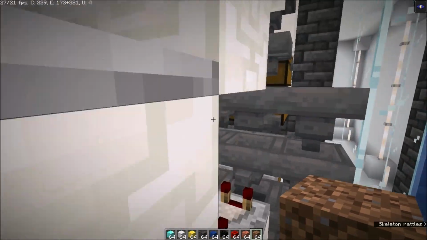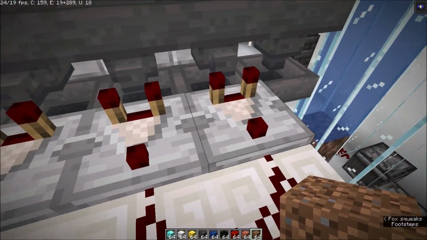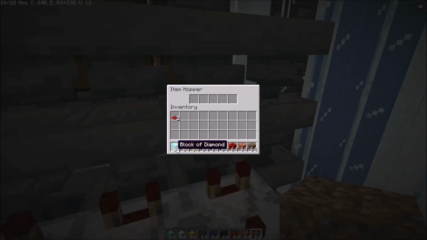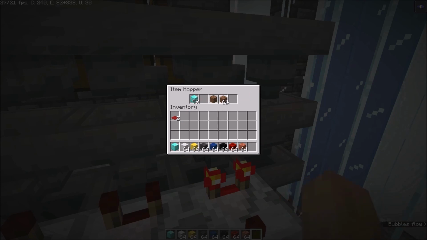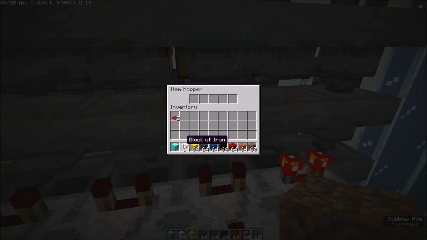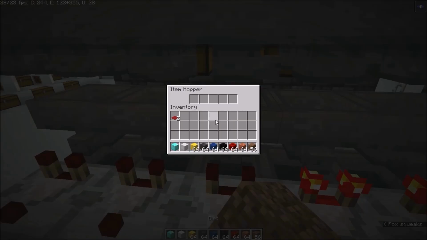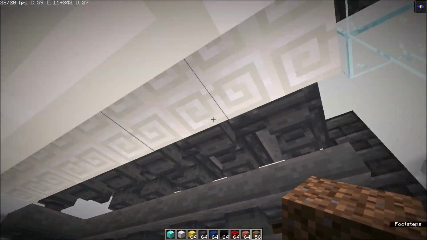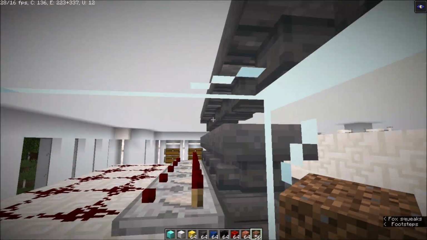So go to the hopper where your comparator is in front of, like this. Go to the hopper, right click, and then you can add, let's add the diamonds in here and have some temporary blocks like that. Do the same thing for this one. Get your iron and then the temporary blocks, and do that for all of your hoppers. Well, for all of these hoppers on top, and you want to do that for your upper side as well.